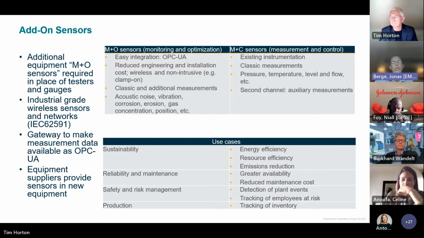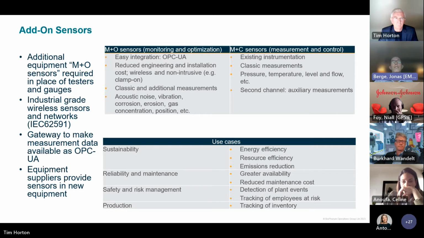Right. So until today, most plants only have real-time process data from process sensors. But process data alone is not sufficient to predict equipment failure. So additional data needs to be collected from equipment in the plant, such as vibration, acoustic noise, and fluid levels in real time. Until today, technicians periodically collect this data manually using portable testers or reading mechanical gauges. This is insufficient for smart maintenance.